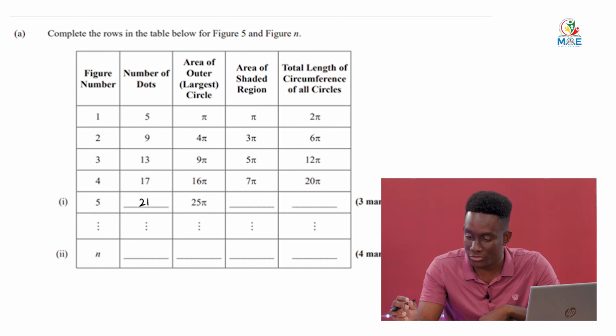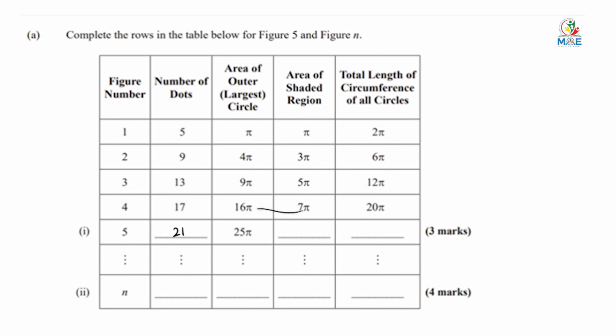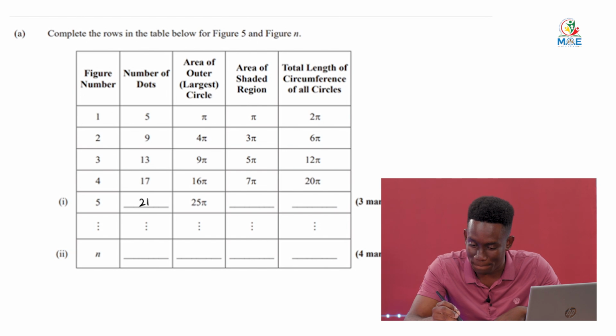Let's look at the area of the shaded region. We're not seeing any link between these two. Let's look at how we can move from here to here, since the linkage between here and here is not consistent. So let's see how we can move from the figure number to 7 pi. For this one, 1 multiplied by 1 gives 1, but 2 multiplied by 1 will not give us 3. So let's try 1 multiplied by 2. That would give us 2, but we have a 1 here. The pi would be obvious. Pi would be recurring, so whatever answer we get, we'll just put pi to it.